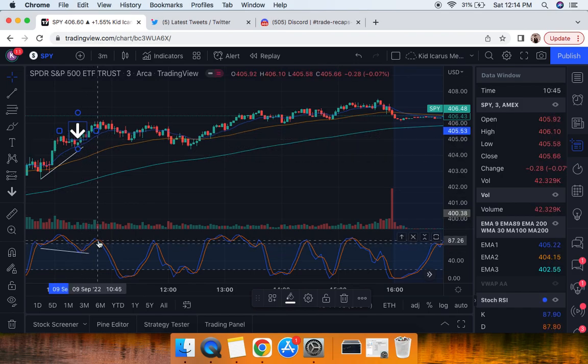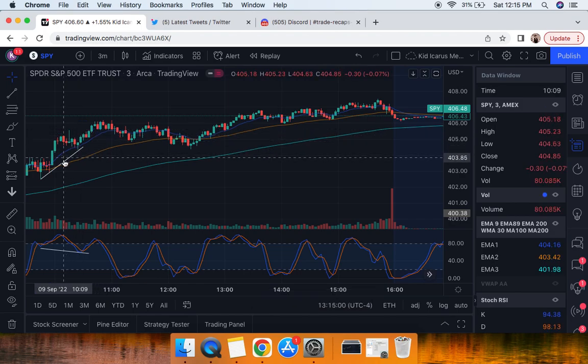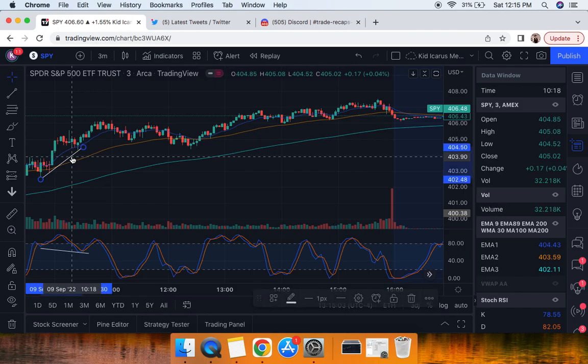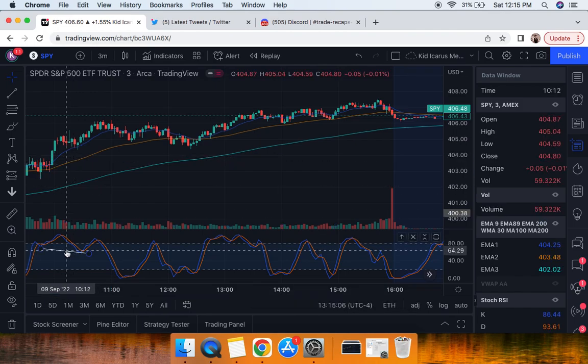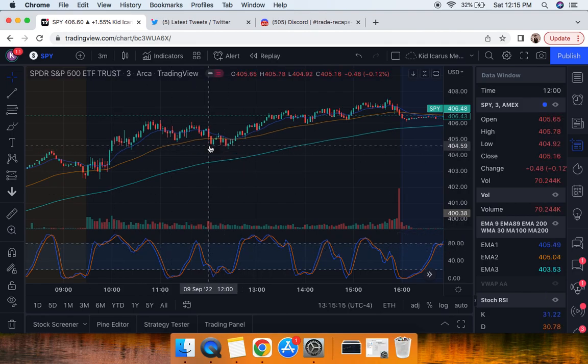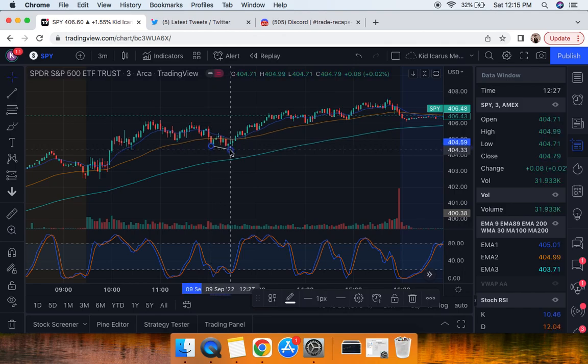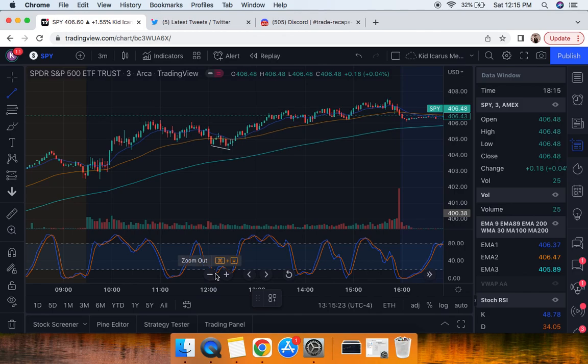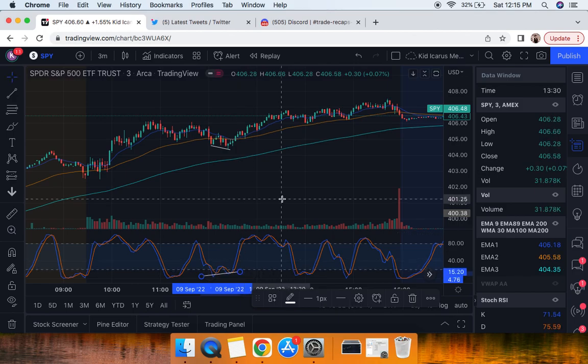Now see, I said that the ones that cross under 20 are the better ones. So this is a winning play. It's got all 4 criteria. It's great, but there's another one coming up. So check this one out. Here's another divergence. Okay, cool. So check this out.